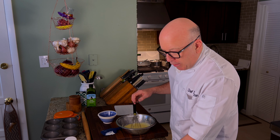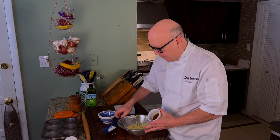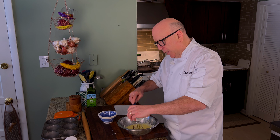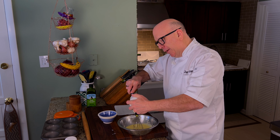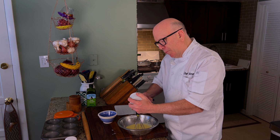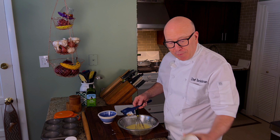To that we can add our vanilla. And yes, I am using the vanilla paste again. It's so worth it, especially if you're going to have a really good muffin. It makes it a special muffin.